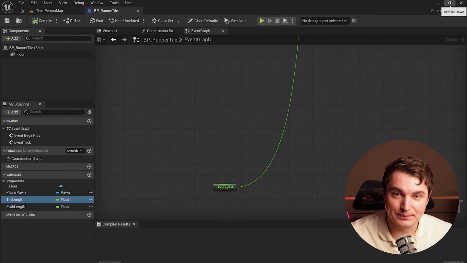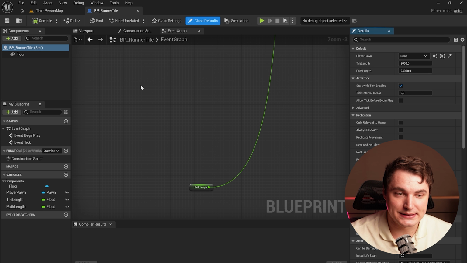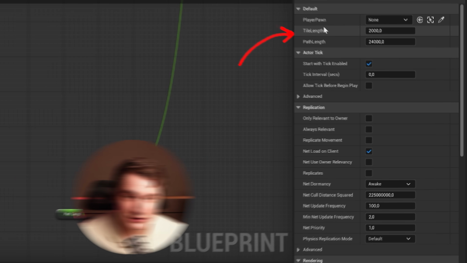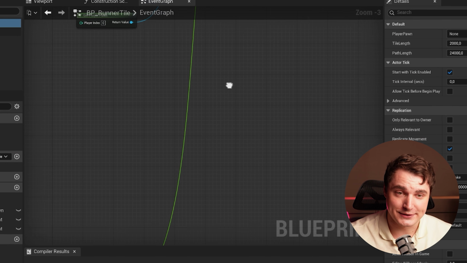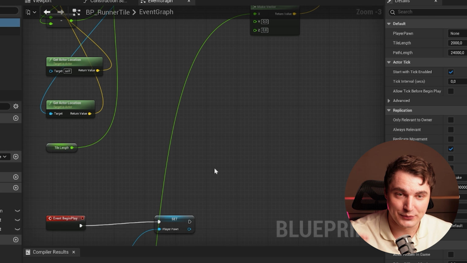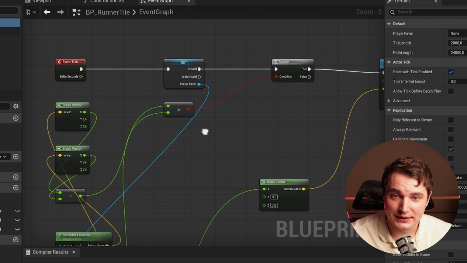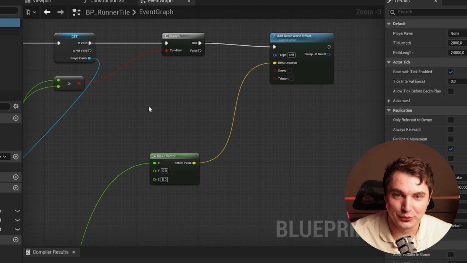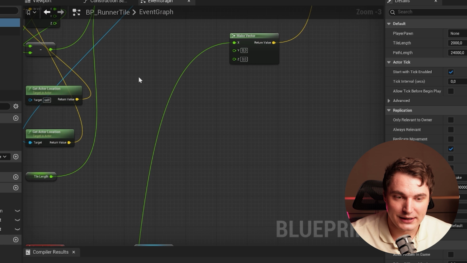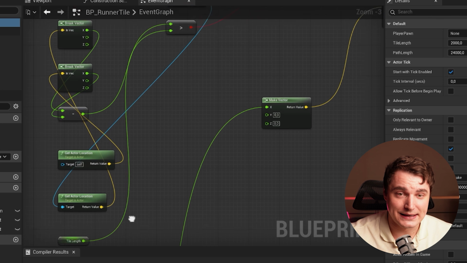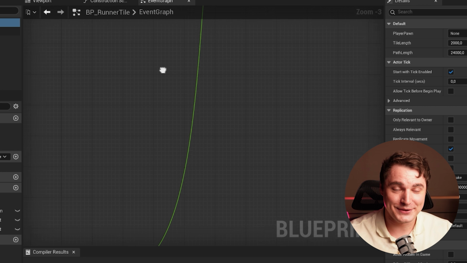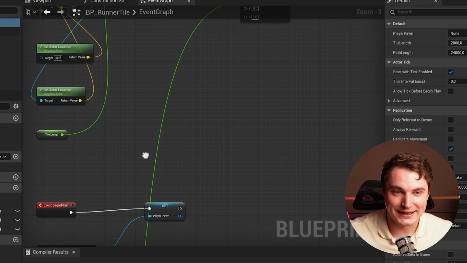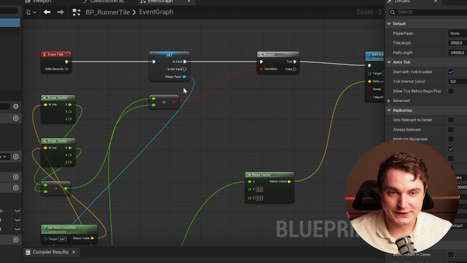Very quickly, let's review what it actually created. You can see the BP runner tile, and we can see that it added some variables here, tile length, path length. Actually, it makes sense. The cool thing is that you can go and edit, and the more you understand, the more handy it can be. The blueprint actually doesn't look that ugly. One node is far away, but overall, it's not that bad. I can definitely say in advance, it cannot make perfect layouts for blueprints, and it might look like spaghetti. I even tried once to remove that spaghetti, but yeah, it can do it to some degree, but not perfectly. So, okay, let's move on.